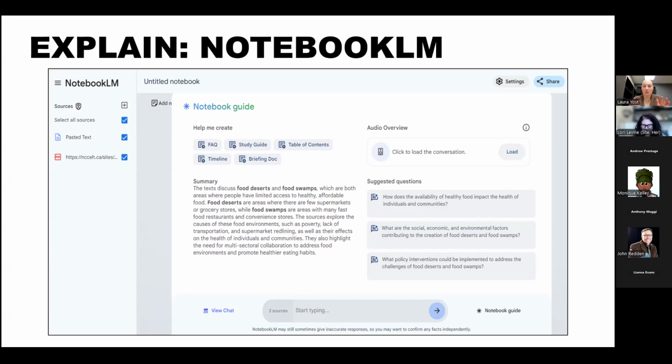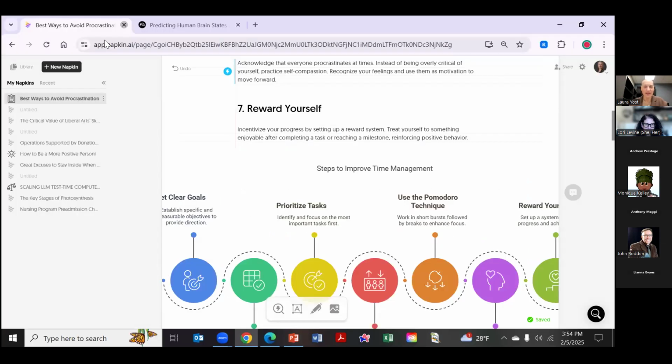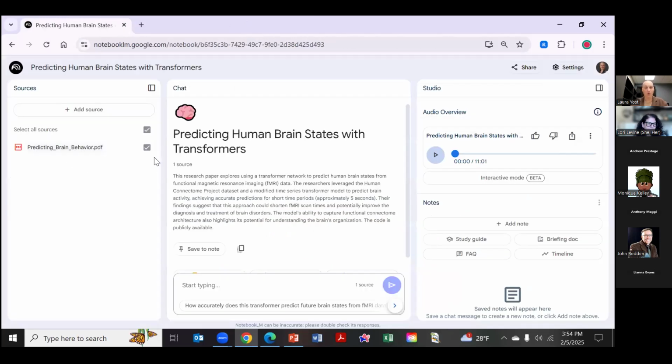So if you have particular PDFs that you say are just absolutely mandatory and all students have to work with them, share them with the student, they will upload them here. You can ask the AI to interact with all of those files, or you can ask the AI to interact with only a handful of them because you can tell it which files you want it to work with. This is Notebook LM. Now, in this particular case, I only have one file, but if you wanted to upload more, you can see by toggling, you're telling the system what it wants to work with.